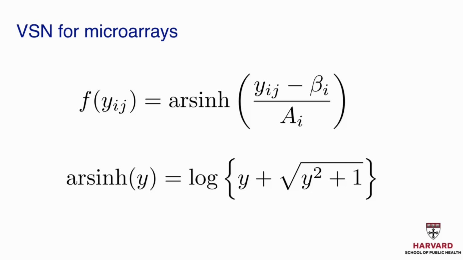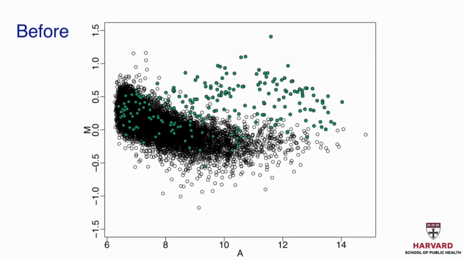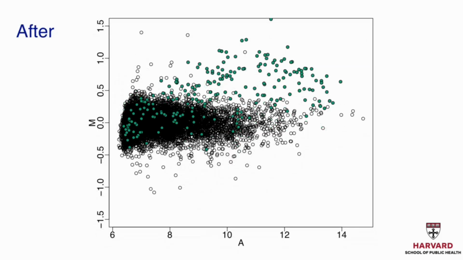Does it work in practice? Here's the data that we've been looking at in the previous modules. You can see the curvature. VSN will describe that curvature as a background level that's around here, a difference in background level. And then the difference that you see down here, although that's closer to 0, as a difference in the gains. It tries to estimate those values, and it uses an approach similar to all the others. It assumes that most genes don't change. And if you can assume most genes don't change, that gives you a way to estimate the beta and the A. So you can do that for several genes, and after you apply the VSN transformation, you get data like this. It's very similar to the previous two approaches, quantile normalization and loess normalization.